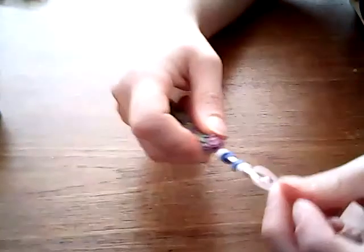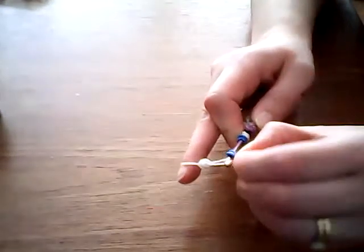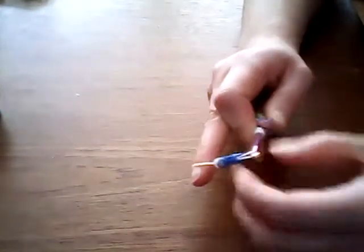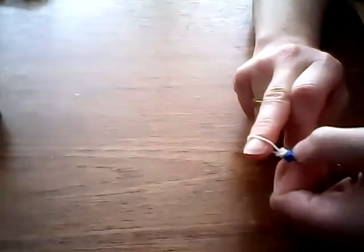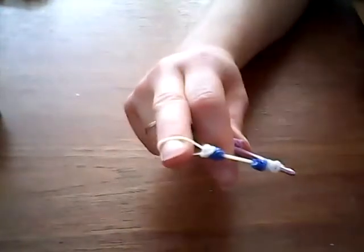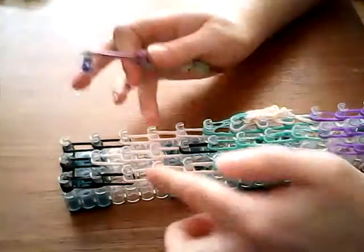Taking the flesh coloured band, placing it over the end of your hook, holding it with your finger. We're just going to slide all of these bands over the hook and onto the flesh coloured band. Like so. So you have, I'm going to separate these so it's easy for you to see, white then blue, and then blue and then white. And now you want to place it so that the white bands are on the outside and the blue are in the middle. So you want to place them across 4 pins.